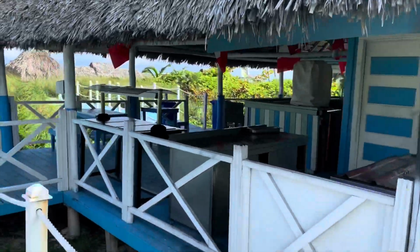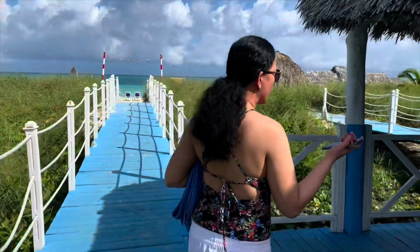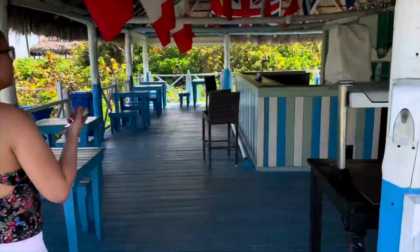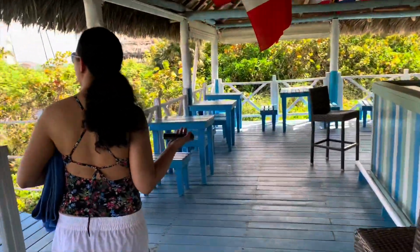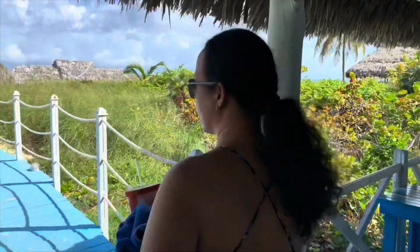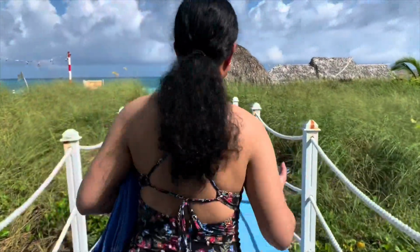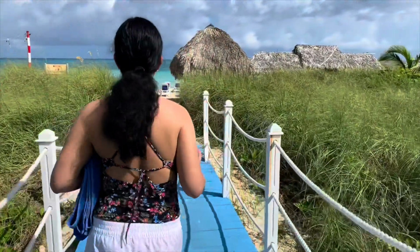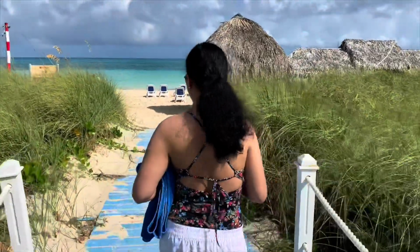Yeah, I don't think they're open. None of them. So they have a couple of restaurants by the beach, but they don't do anything here. I think normally they do, but now because of COVID, they don't. And I've mentioned this in previous episodes, but yes, the two restaurants by the beach did not work.